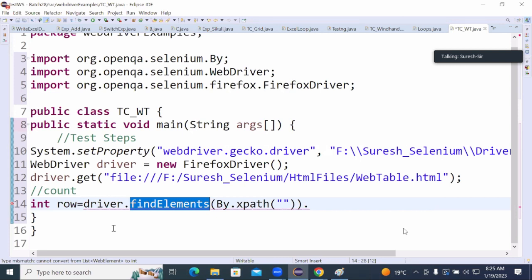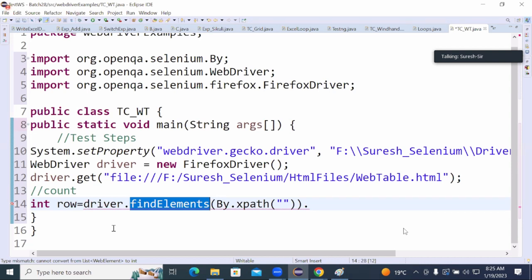One is findElement, another one is findElements here. What is the difference? This is the difference. What is the functionality of findElement? It will identify a particular element.